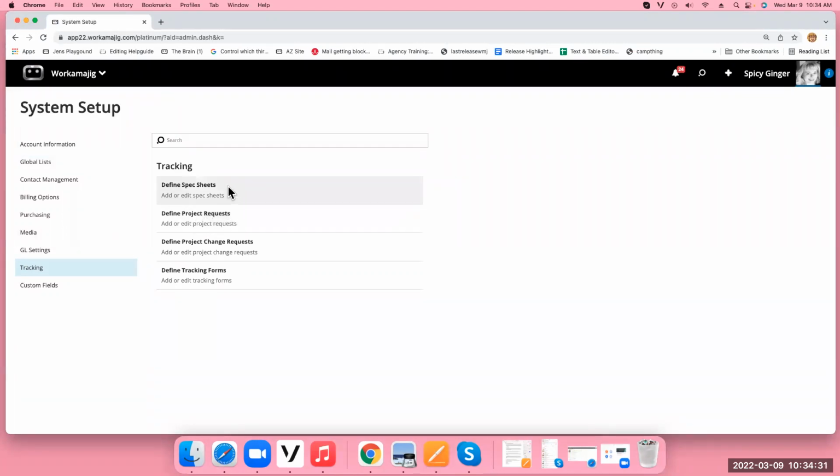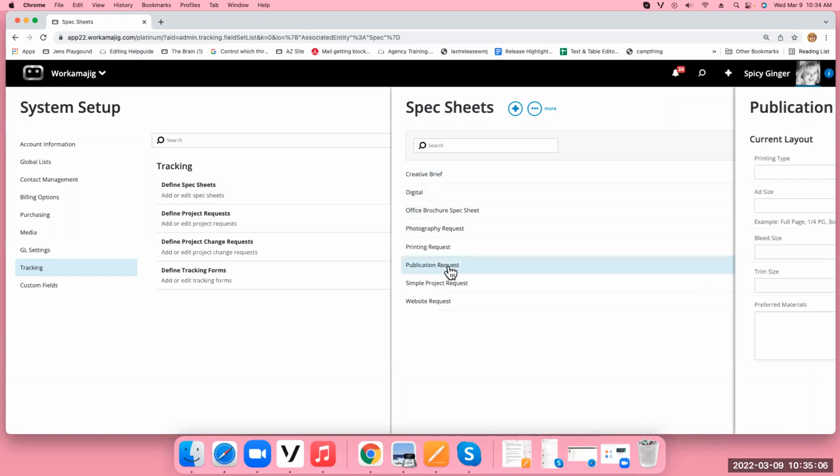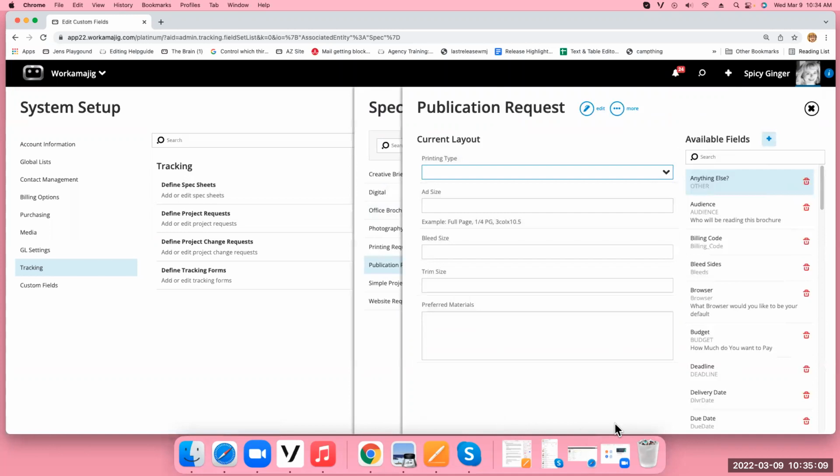Project request forms are completely related to spec sheets. When we talk about project request forms, people always get confused because they actually want to use them as a spec sheet, and they try to combine them. Think of this as a cover sheet to say just some minimal information that you need from the client. And then the spec sheet is added to the project request to give all those details of that kind of project. So for example, and of course, I'm going to open all of these, you may have spec sheets with very defined information where there are a lot of questions, and all this information pours into the project.